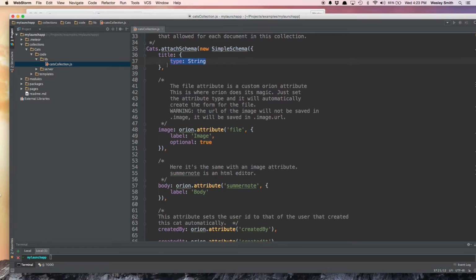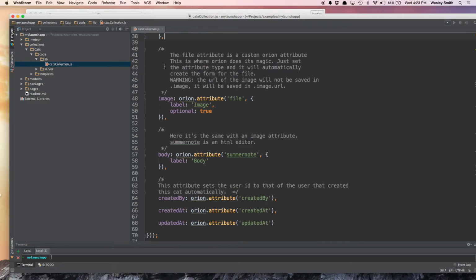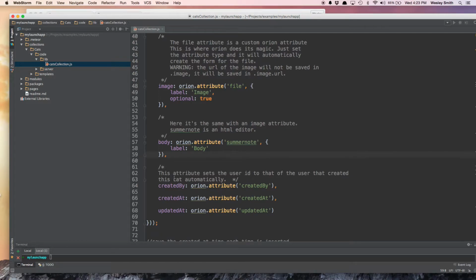So you'll notice here by default I've given you a title, I've given you an image attribute, I've given you this sort of WYSIWYG text editor attribute for the body, and then we also have a created by, created at, and updated at field on the document.